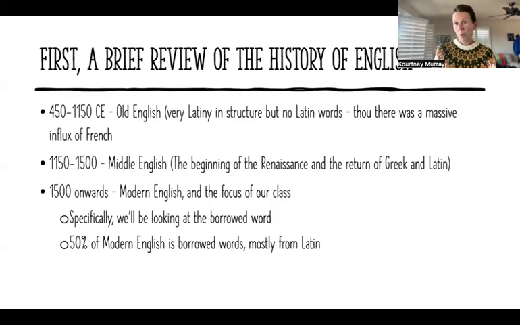Okay, but first, just to review, because our chapter 1 includes this information, and in case you skipped over the introduction and thought I don't need to know this ever, here's just a brief reminder that it's so important and interesting. So here's a review of the history of English. We start with Old English, which had this kind of Latin grammatical, syntactical structure, but there were actually no Latin words. Old English is built off of Anglo-Saxon, so that's where it comes from.